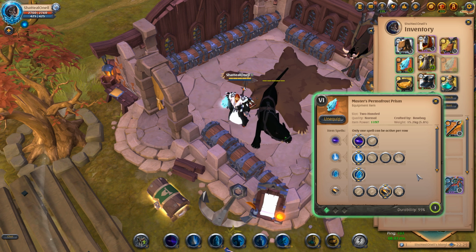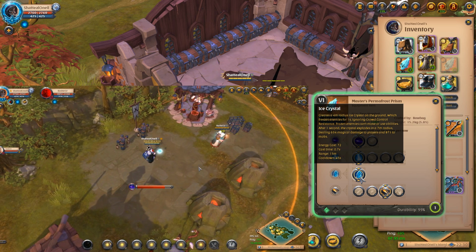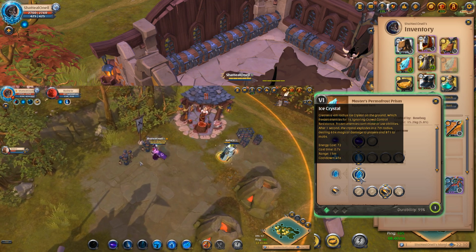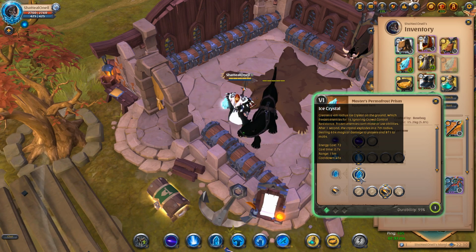Okay, so the next one here is the Permafrost. Now the Permafrost is just a rad looking weapon. You're holding this ice skull, like the Lich King. Anyway, it has an ice crystal. Now ice crystal is super cool. You throw it in the location and then it freezes all enemies in the location for 1 second, and then after it's done freezing, it explodes and does damage to everybody in a 7 meter radius. It does 600 magical damage to players and 800 to mobs.